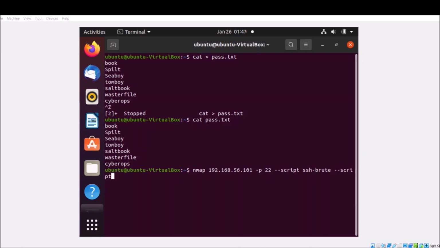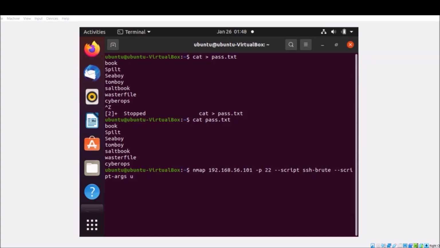And now we have that. We need to simply put in the username and password that the scripts could actually be using. So we simply just type -arg. That is the argument. And we can type our username, and we can actually type our password.